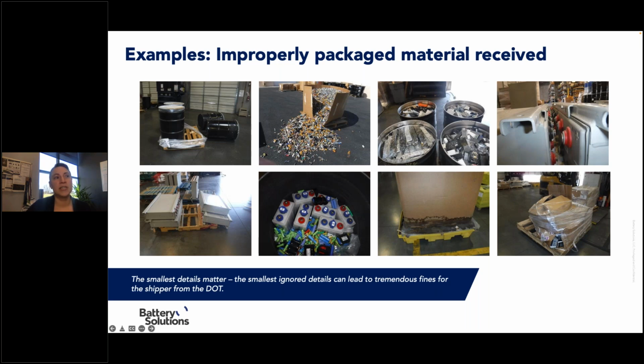Here you can actually see that these are all batteries. There's no cushioning material. There's no safety precaution except for this one who tried to tape every single one together. Wow. Not what you do. Here, if you can actually see this, the terminals are pointing toward each other, not away from each other. So any jolts into that, in that truck, could cause that spark to happen.